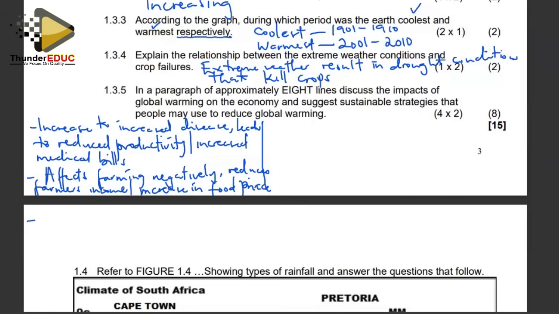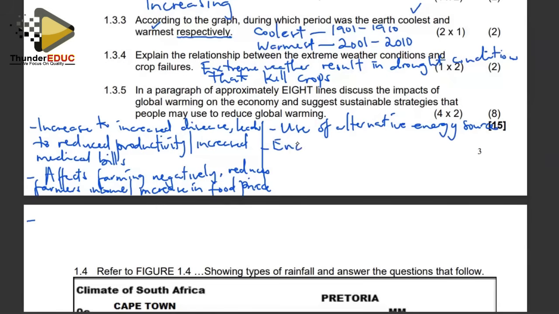So basically, that's the idea. Not all of the ideas, but that's a picture of what you must try. Try to find the impact of global warming and then relate it to how it affects the economy. Then you go on strategies. What can be done? With global warming, we now try to find ways, use of alternative energy sources. Or even global warming because of the usage of thermal electricity. Let's try to find other alternative means of energy.